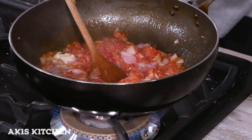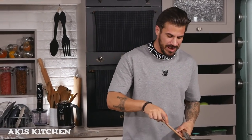And of course, I have oil on myself. I have to remember always to wear black when I'm cooking, because if you don't wear black, this is what you get, right? I love this.